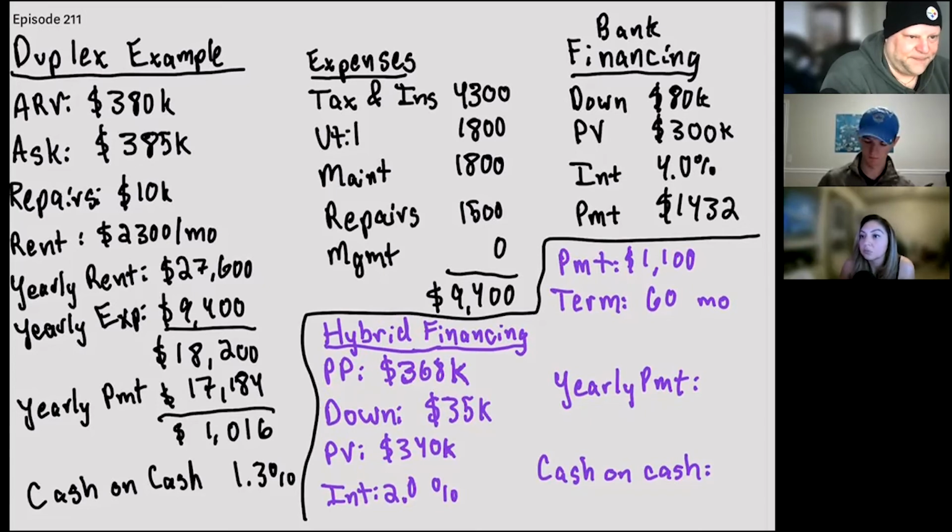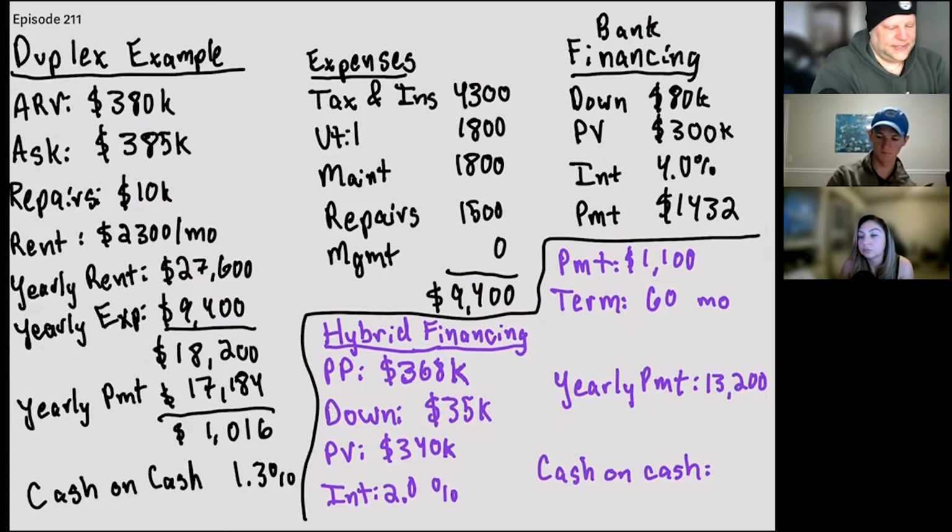Otherwise, guess what? You have to put down 20, 25, 30% to make these deals work. And if that's what you want to do, it defeats the whole purpose of income property, right? Because the more money you put down, the less your cash on cash return is going to be. And if you can't get a good cash on cash return, then to me, it's like, move on, find something else that will better fit.